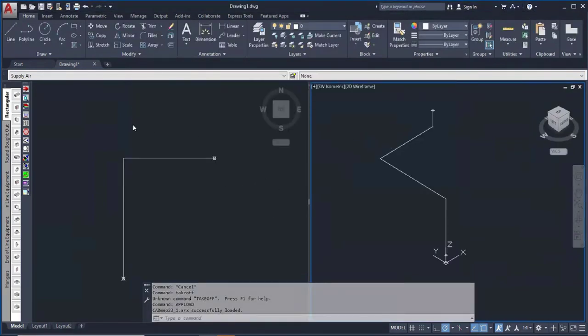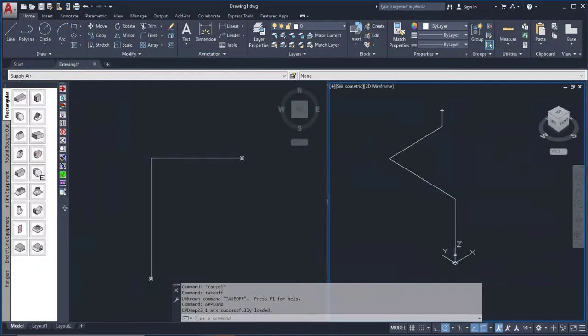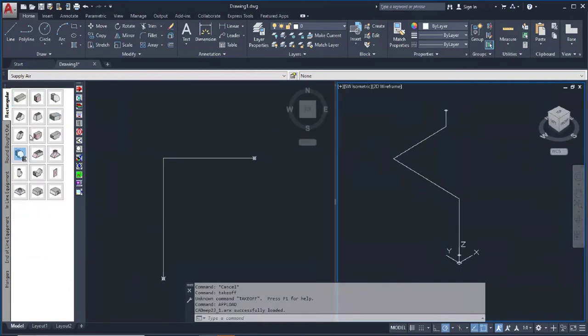Now, the first time you use Fabrication CADmep, your interface is a little tweaked, so you'll want to modify this a little bit. All of our fittings and library for our parts is located on the left-hand side, and it's compressed. So I'm going to drag that out a little bit, and now you can see more of the fittings. I'm going to drag it out just a little bit more.